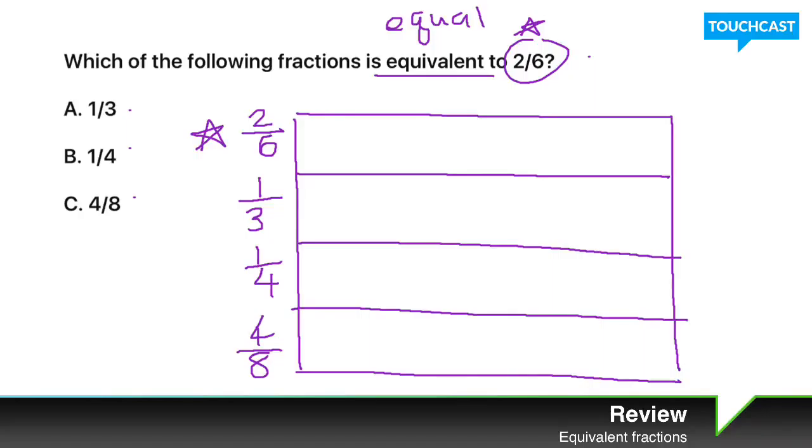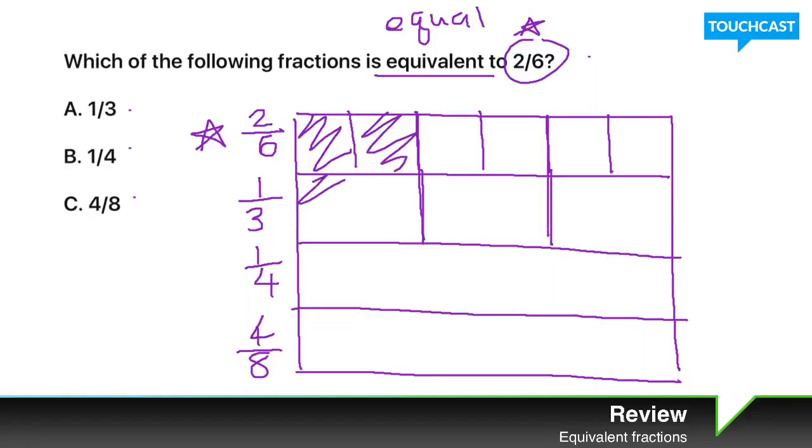Alright, we're back. Let's see if your fraction bars match mine. So let's take a look at 2 over 6. How do we do sixths? Good. You split it down the middle and split each half into thirds. Alright, and then now we shade 2 of those pieces. For thirds, your third should be the same size as your 6. Check your work. Make sure that your line right here is copied right down. And we have 1 over 3 shaded.